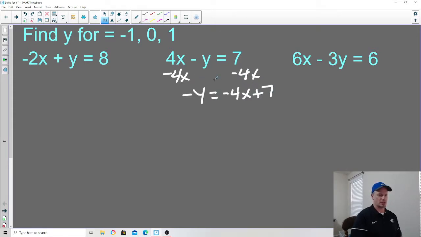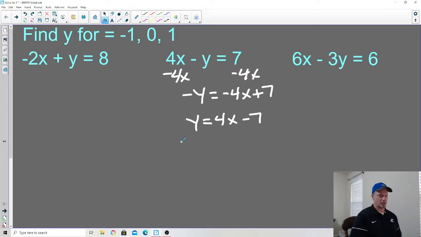That's a negative 4x. Okay, now to get rid of this, this is really negative 1y. So basically, I just multiply both sides by negative 1, or divide both sides by negative 1. It really doesn't matter. But when you do that, you divide that by negative 1, you get positive y. That becomes positive 4x, and that divided by negative 1 is negative 7. Okay, and there's my final answer. So I had 2 steps. I had to move the 4x by doing the opposite here, and I had to get rid of the negative.